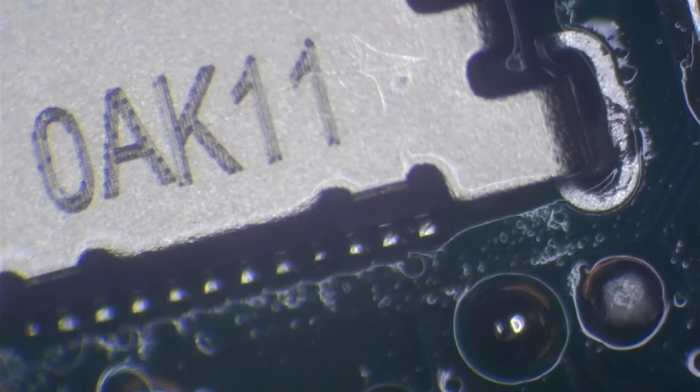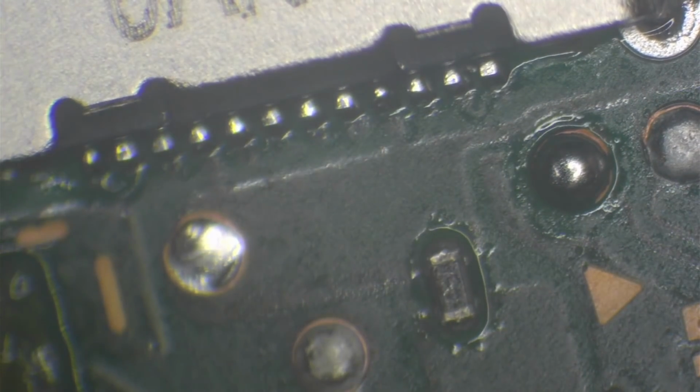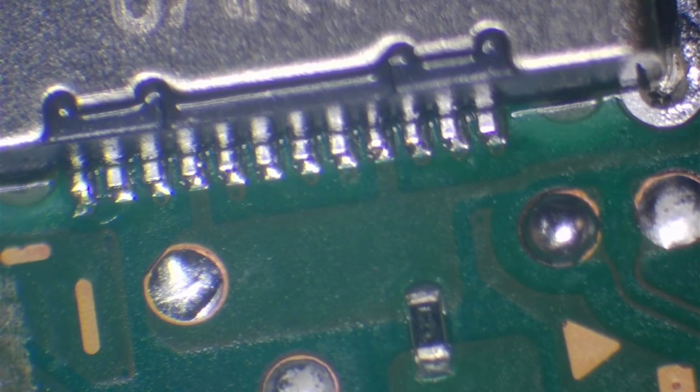Okay. So I'm just going to clean up the board now. Just get rid of the flux so I can take a look. Okay, let's dry that off. And that looks absolutely fine. It's a couple of millimeters out, but all of those pins have soldered absolutely perfectly, so it should be fine. Should be absolutely perfect. A couple of millimeters isn't going to make much of a difference in terms of whether or not it's going to charge.